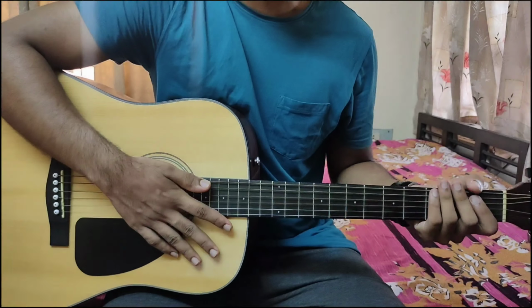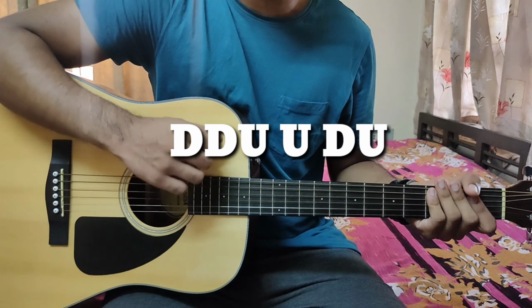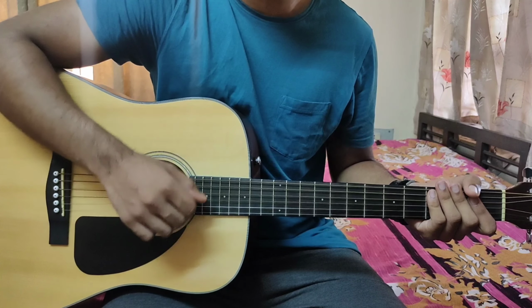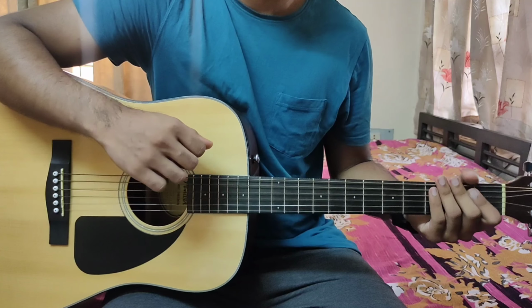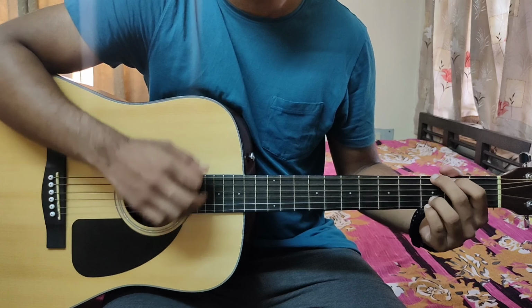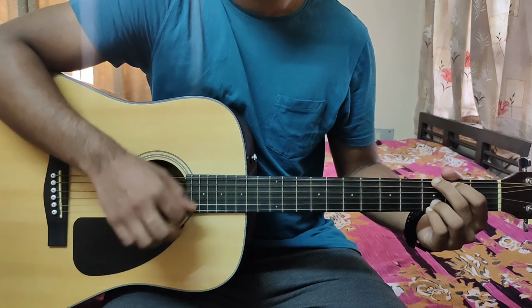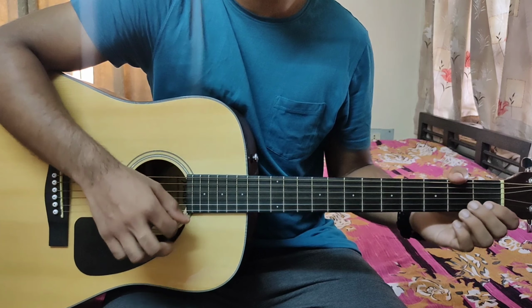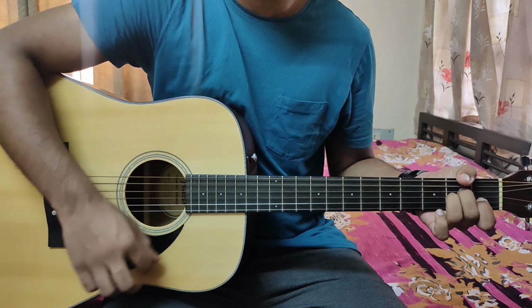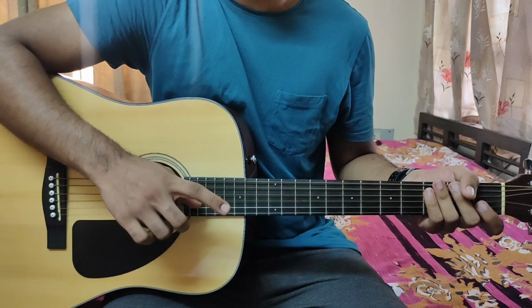Okay, the strumming pattern is down, down, up, up, down, up. Once more. Down, down, up, up, down, up. So now I'll play the chord. Down, down, up, up, down, up. Down, down, up, up, down, up. Okay, so that's the strumming pattern.